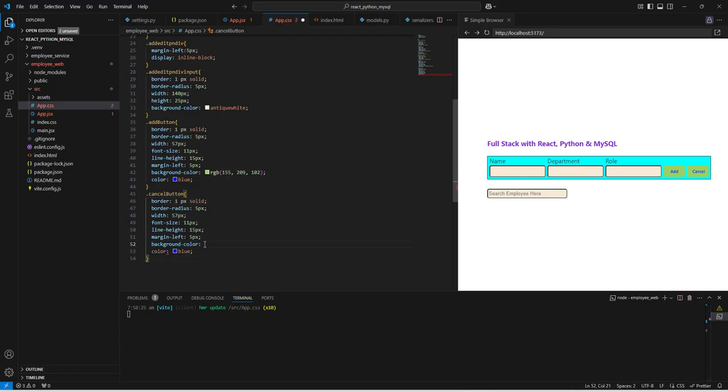Instead of green, this is for cancel, we can take something else. Or we can use red.